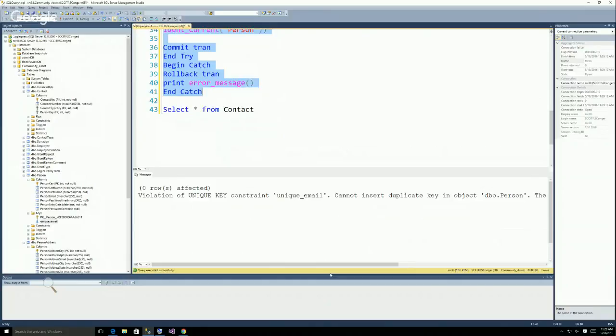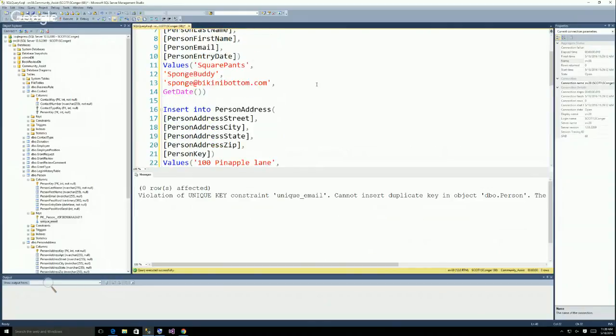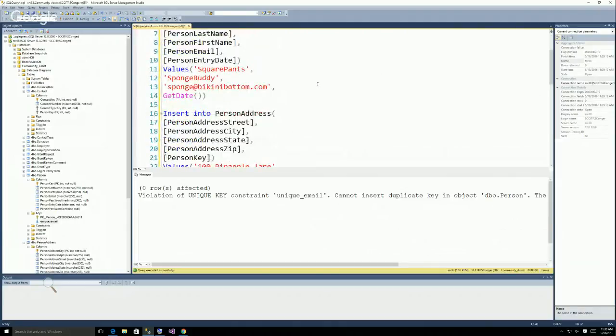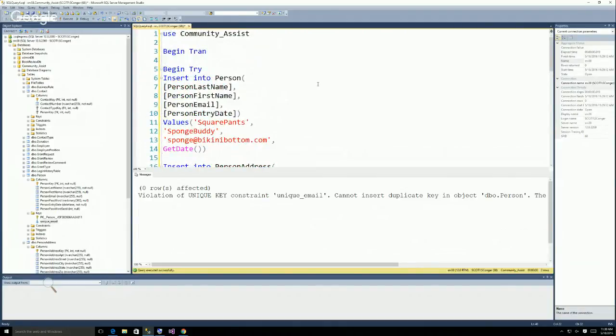So there's the gist. I've talked longer than I wanted to. There are other things about concurrency, which I might save for next time. This is key, because when we do our stored procedures, we're going to have this kind of structure embedded in it where we explicitly begin the transaction, and then you begin to try to test the code. And if there's an error, then you go into the catch.